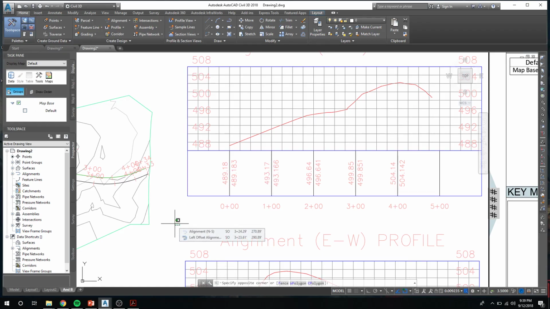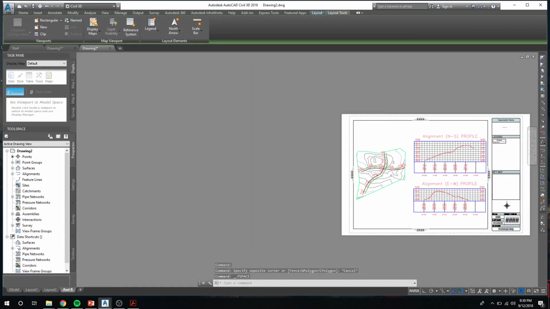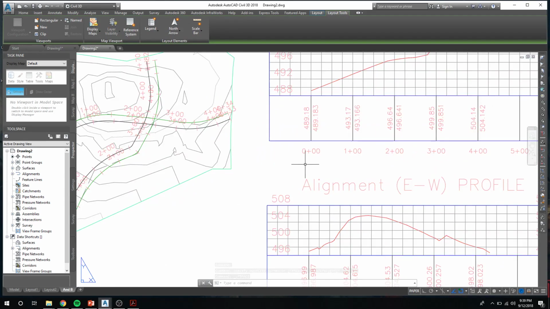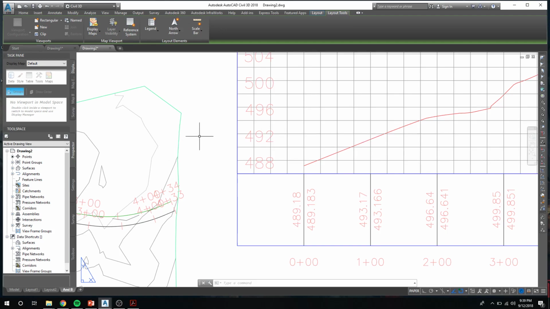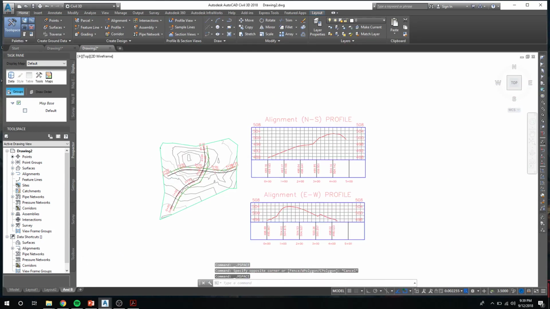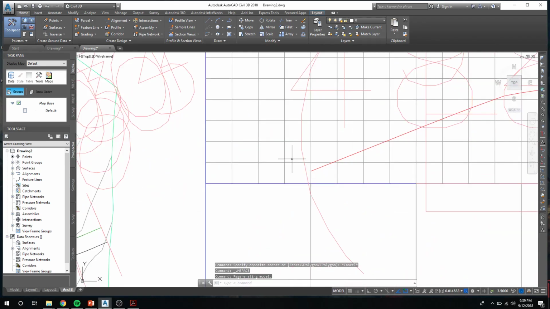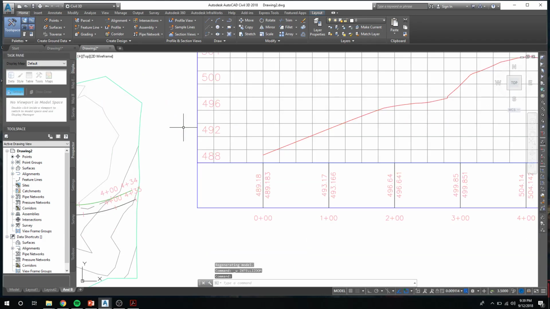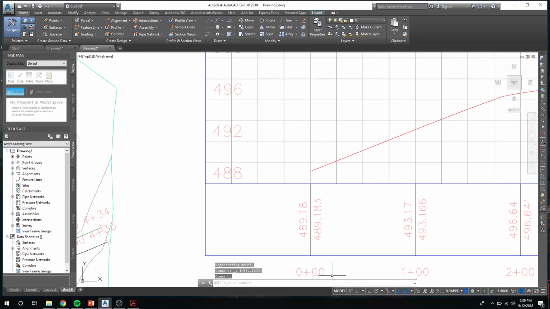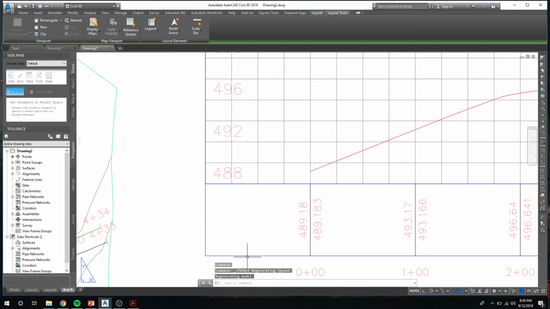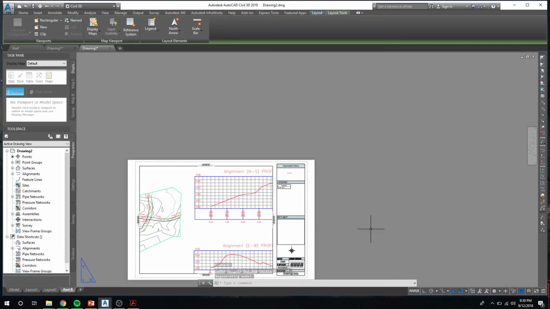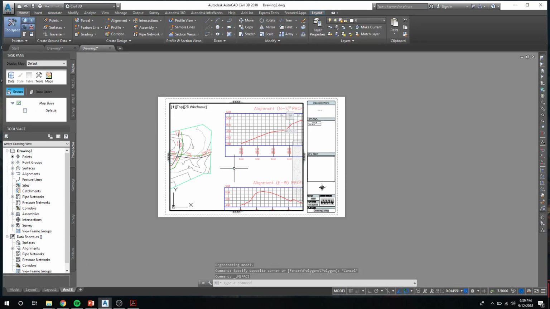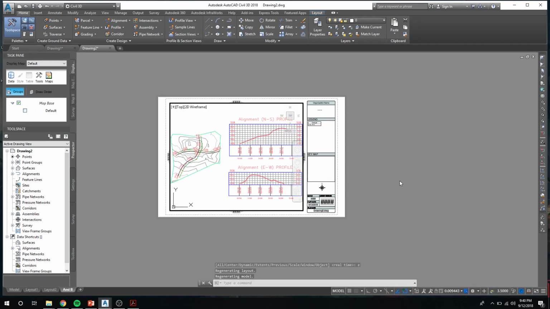So let's say you're zoomed in like I am, and you can't get out of this viewport. I can get out of it over here and zoom out, but let's say you were all the way zoomed in to this drawing and you were in this viewport. Now when I want to get out, you can see it's only scaling what I was doing before, and you don't want that. So I'm going to hit Control Z there. So what you want in order to get out of the drawing is to just go down to model over here, and now it's putting me in paper space, and now I can zoom out without zooming out in that viewport. That's pretty helpful. Sometimes you can get stuck in there, and if you don't know how to get out, it could be really frustrating. So I'm going to zoom to the extents here.